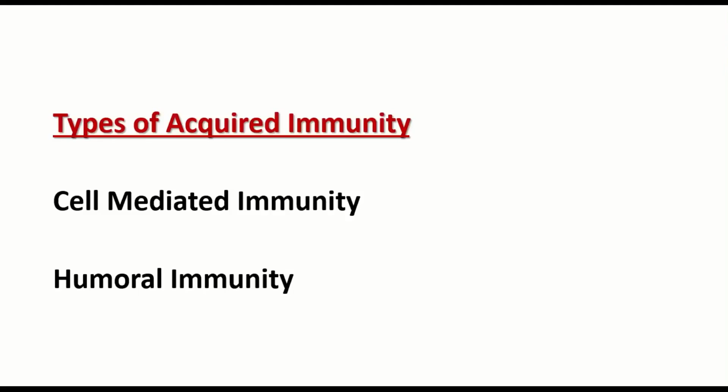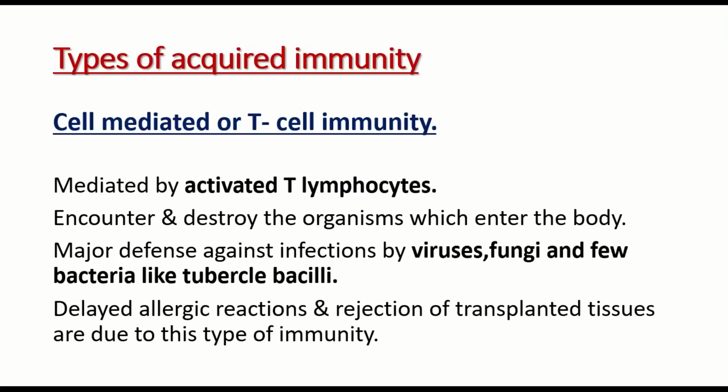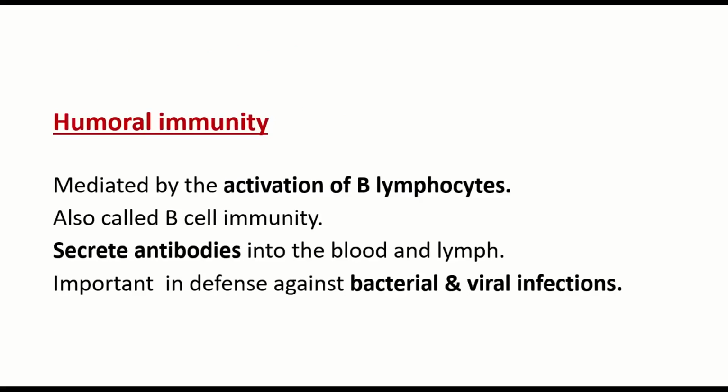Acquired immunity is divided into cell-mediated immunity and humoral immunity. So what is cell-mediated immunity? Cell-mediated immunity, or T-cell immunity, is mediated by activated T lymphocytes. They encounter and destroy the organisms which enter the body. They help in the defense against infections by viruses, fungi, and a few bacteria like tubercle bacilli. Delayed allergic reactions and rejection of transplanted tissues are due to cell-mediated immunity.